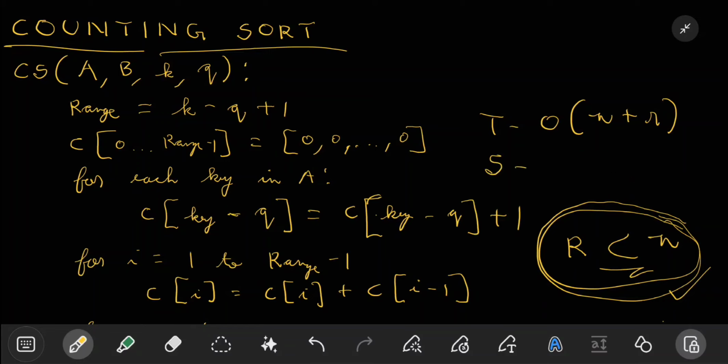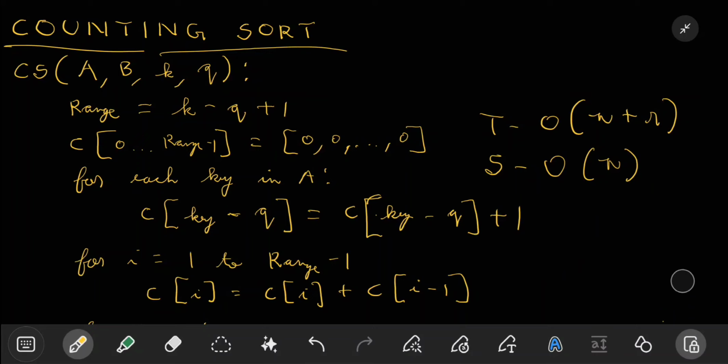What about the space complexity? In space complexity, what are the additional spaces used? One is the output array. So for output array, you want order of n additional space. What is the second thing? The count array. That is also what you are newly using. So count array will take whatever is the space of the range. So order of range is taken by count array. So what is the total space taken? It is also order of n plus r. So depends on output array and count array.